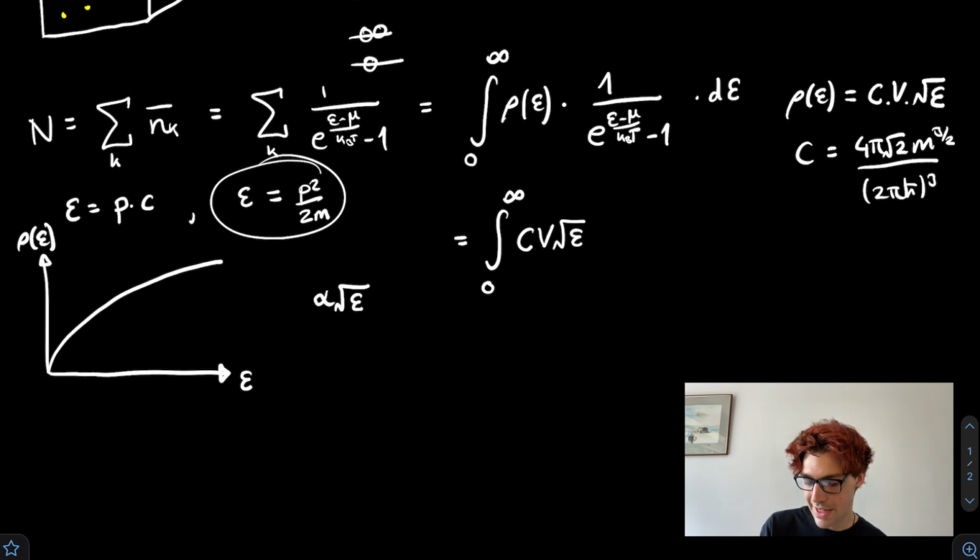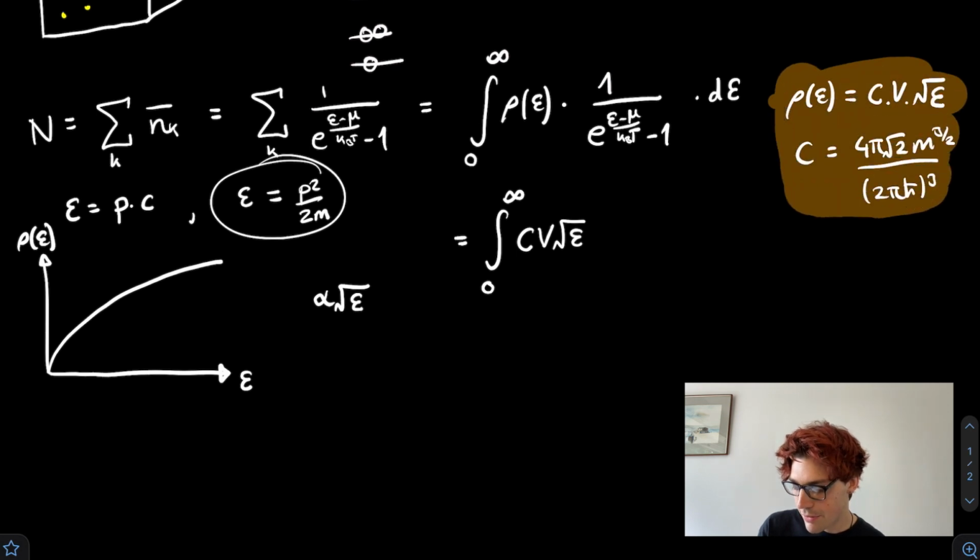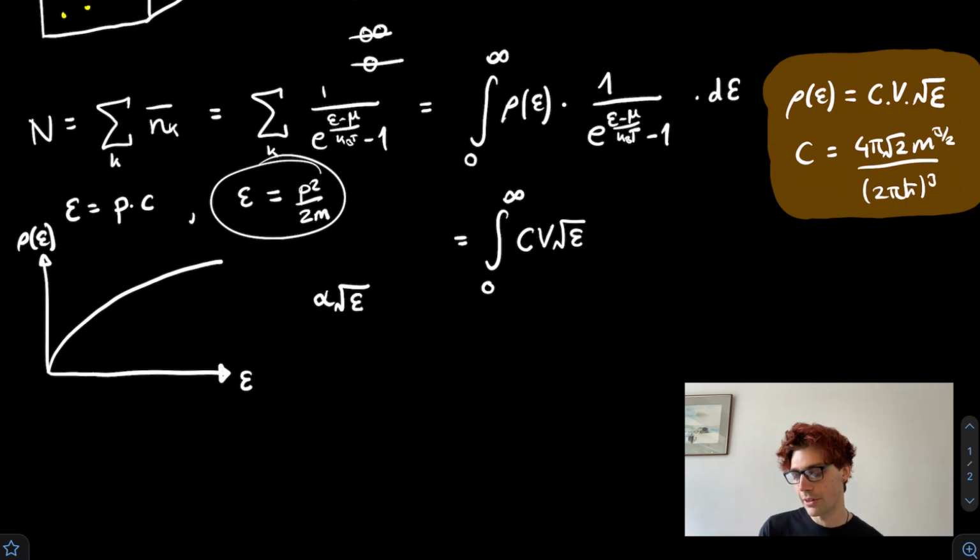So this is the density of states for particles which have mass, and the way I've written it, I've factored all the constants into this term C apart from the volume, which normally we would consider a constant. Normally we're only interested in how it scales with energy, but for this particular case we're leaving volume in there. So that's the density of states, and then we're going to multiply this by the Bose-Einstein distribution, 1 over e to the (E minus mu) over kBT minus 1, integrated with respect to energy.